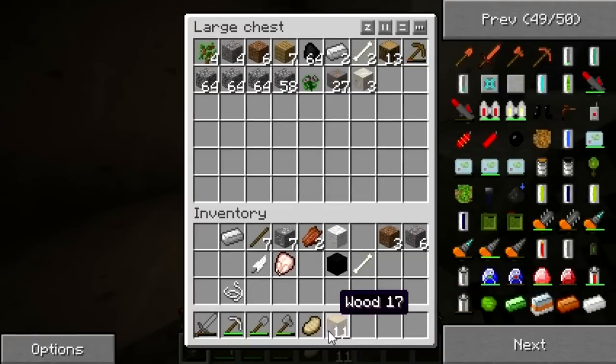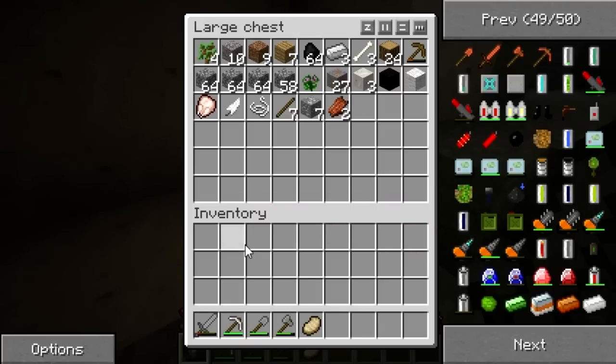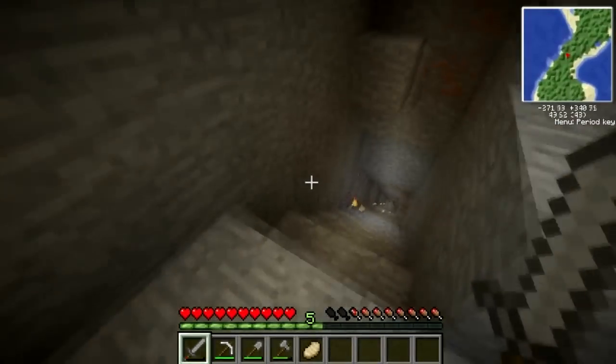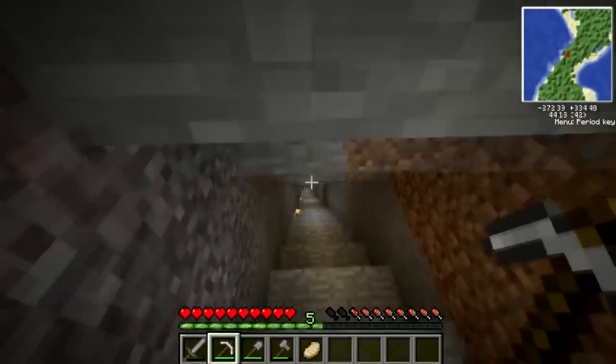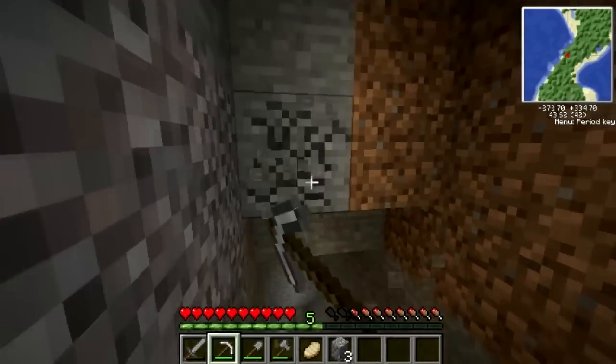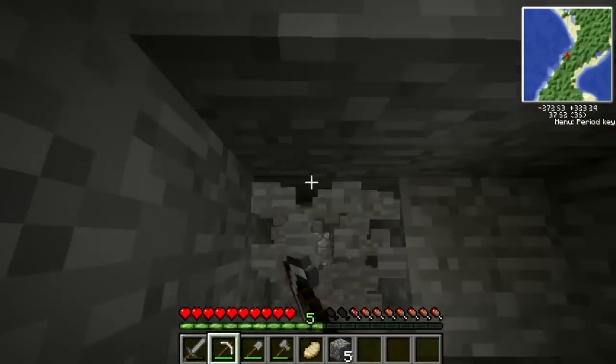Place my copper stuff over here, and I'll watch a tutorial. I still need sheep, damn you sheep. I'll watch a tutorial on the machines and stuff like that, so I have a better understanding, because my understanding of machines is really vague. I really don't know how to craft it. And yeah, it's really vague.